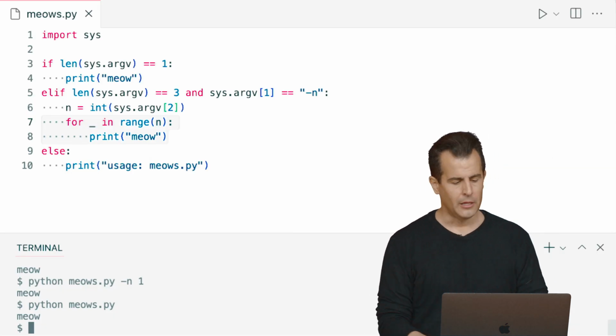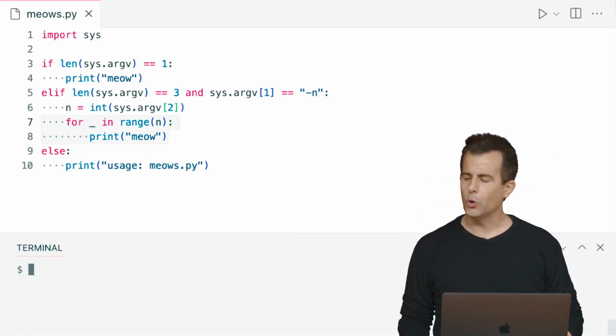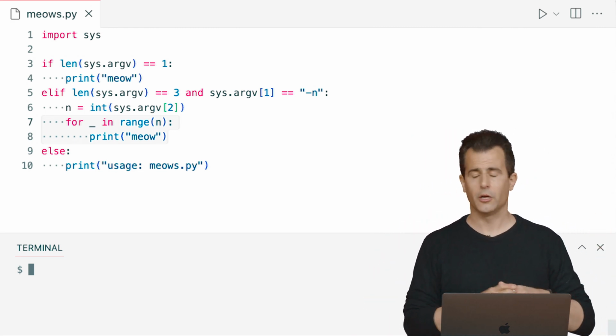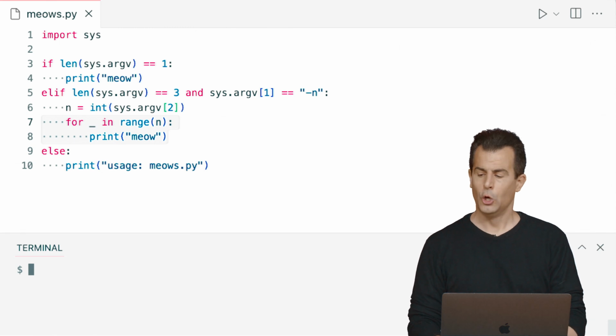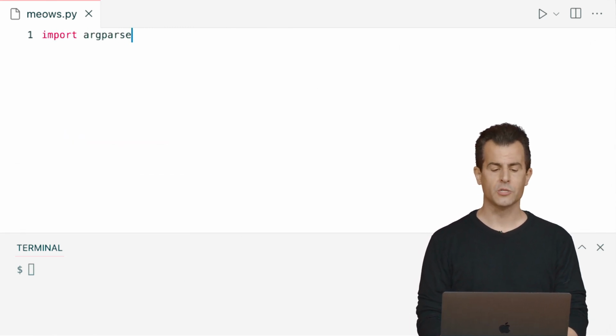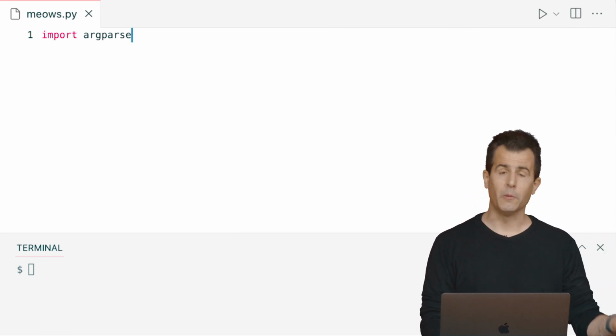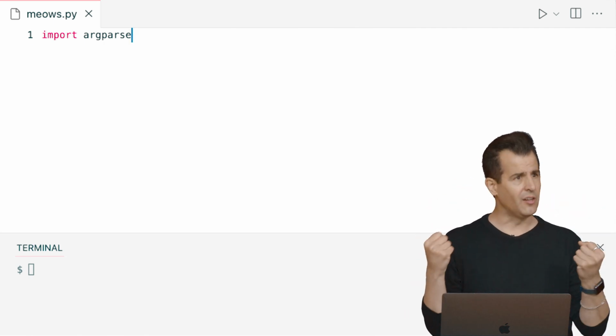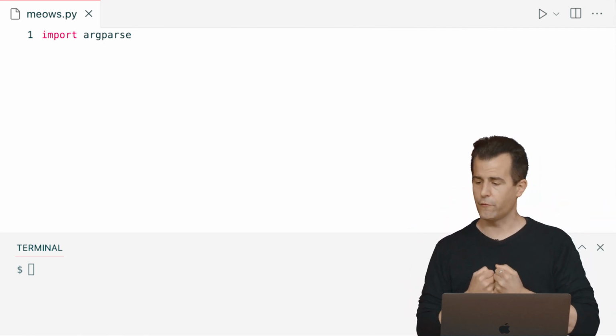So how might we use this? Well, let me go back to VS Code here. Let me clear my terminal window, and let me propose that I rewrite this using not sys, but actually using argparse. And I'm going to start a little simple and then build back up. So let me throw all of this away for now and instead import argparse. Argparse stands for argument parser. To parse something means to read it, kind of pick it apart, to analyze it. So this is indeed going to do just that for me.